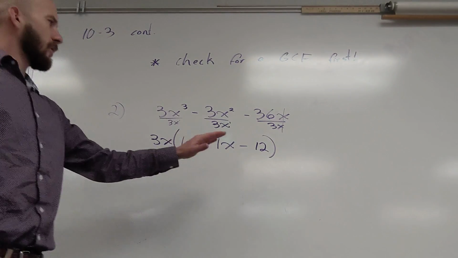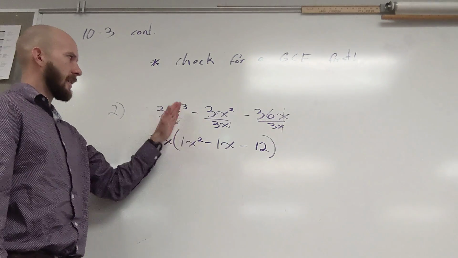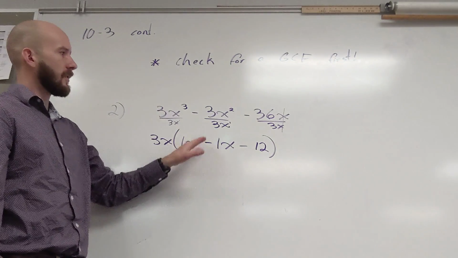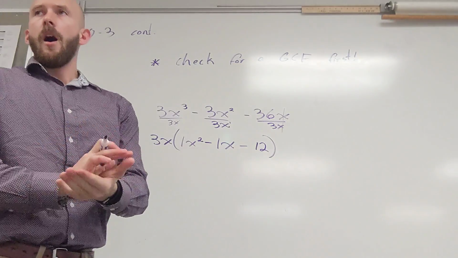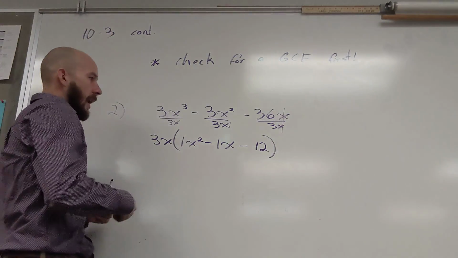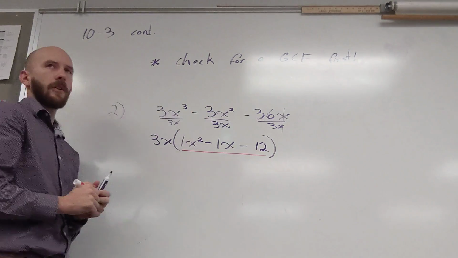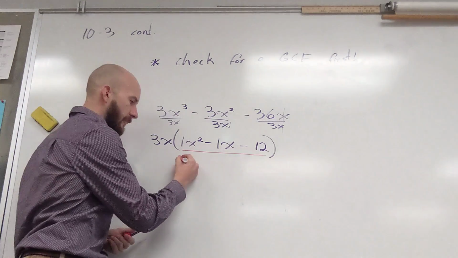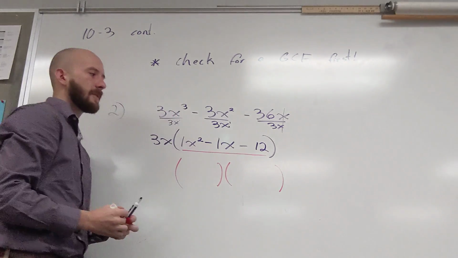Is everybody good with that? Do we remember the subtracting exponents and how that works? If you're dividing out an x, you get x to the second here, x to the first, and then no x. Okay, so now, same thing again. We're going to look at this trinomial here, and I need to factor that. So I would just go ahead and put your 2 parentheses.